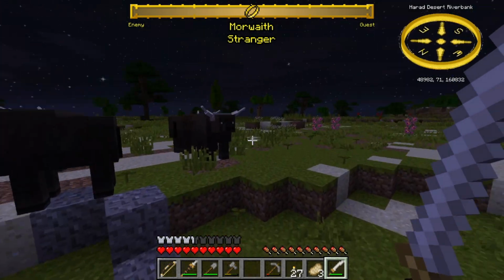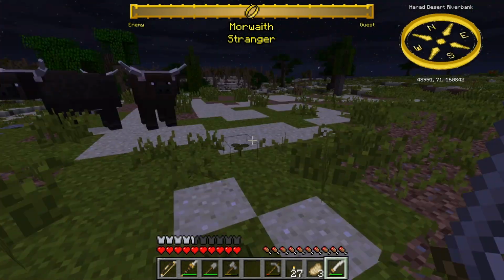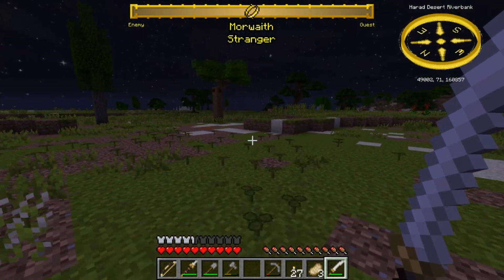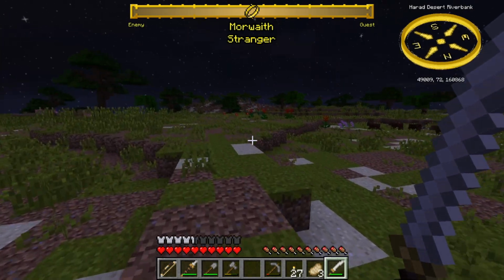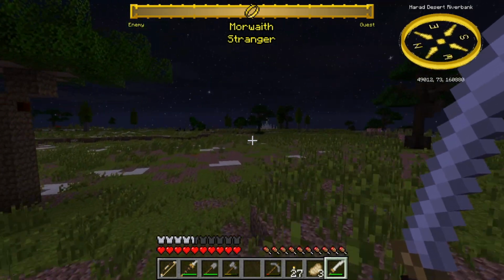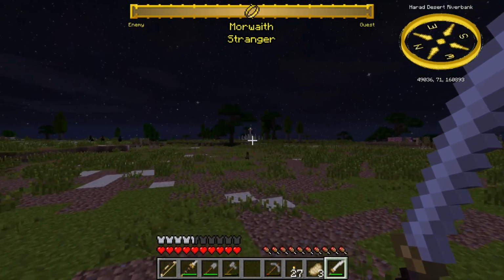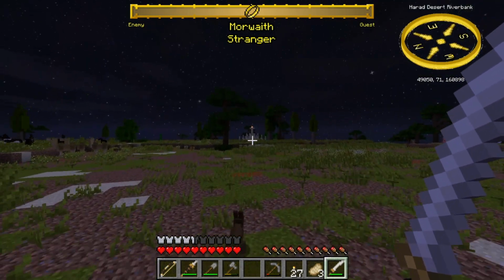So it has a little bit of fertility to it. That's neat. And you'll notice the sand gets thicker over here and it gets thinner the further south you go towards the river. That's really neat. I like that. Some barren dirt, some grass. Over here, there is some kind of structure that I want to investigate.